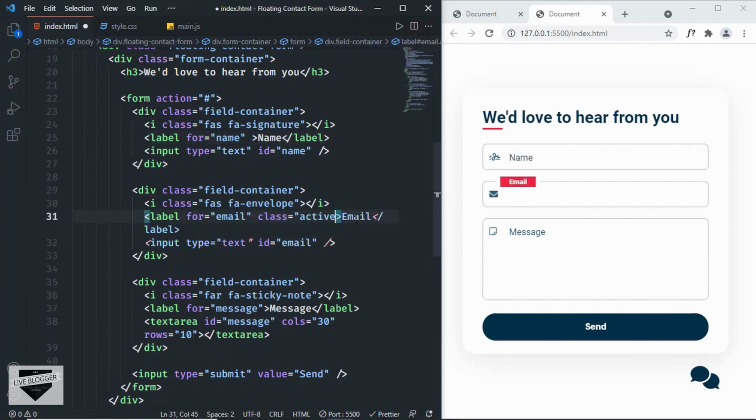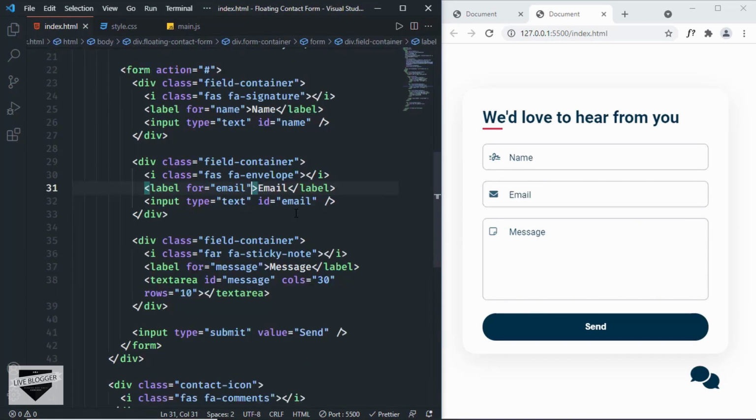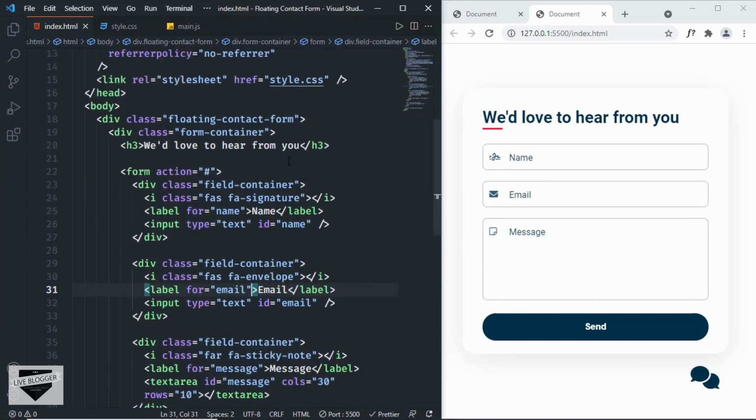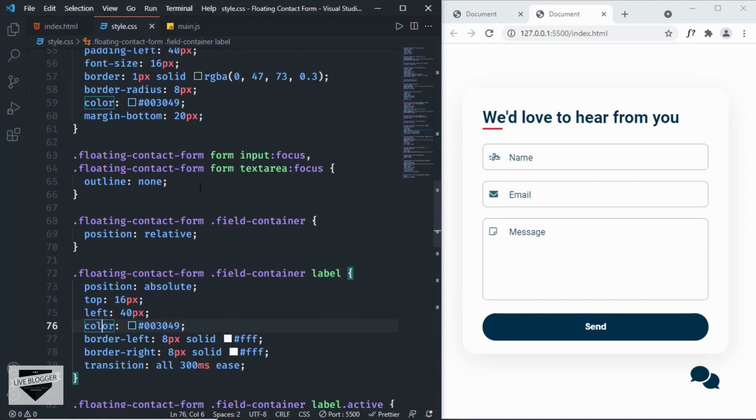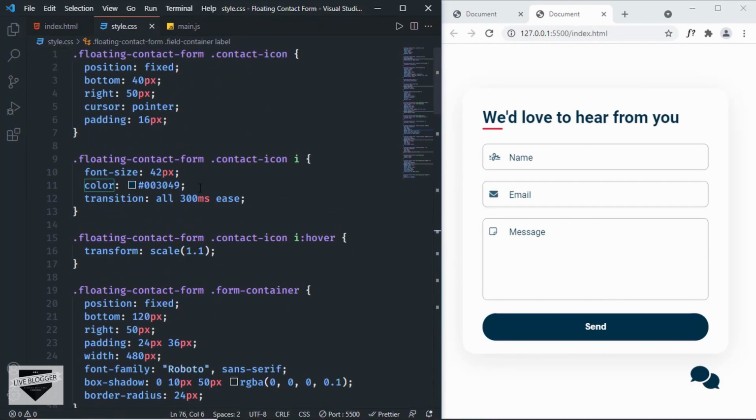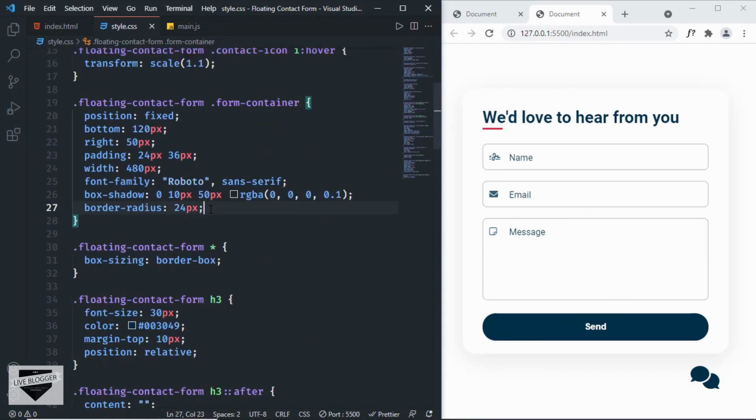Now we're going to add and remove the classes using JavaScript. Right now the next thing we will do is we will add an active class to this form container. So let's go back to our style.css file, and by default we want to hide this contact form, and when we click on this button we need to display this contact form. So let's go to the top, and here we have the styles for the contact form. So we have these styles over here for the form container.